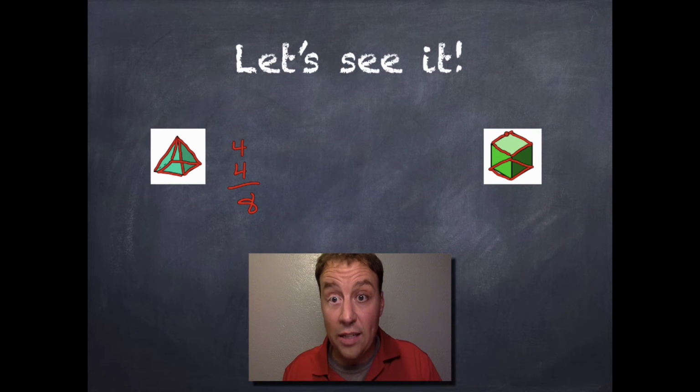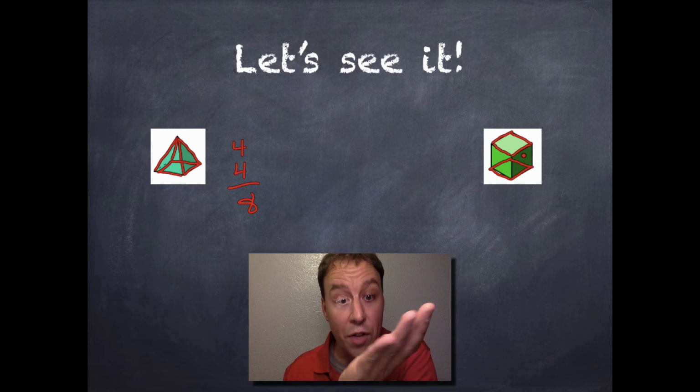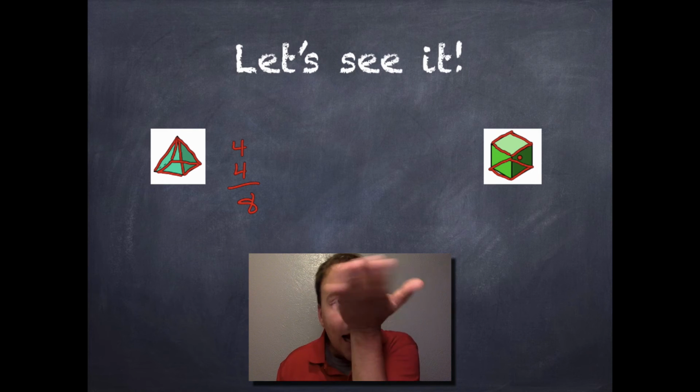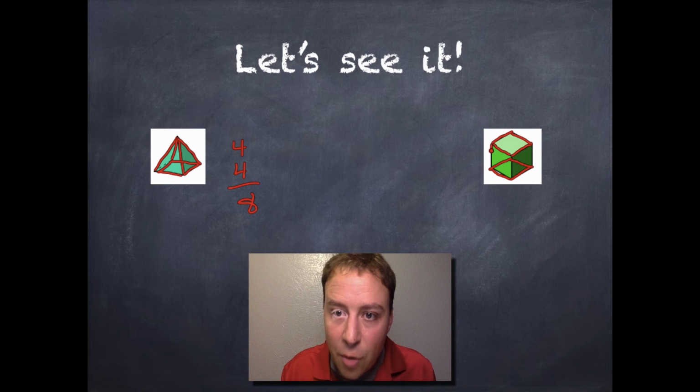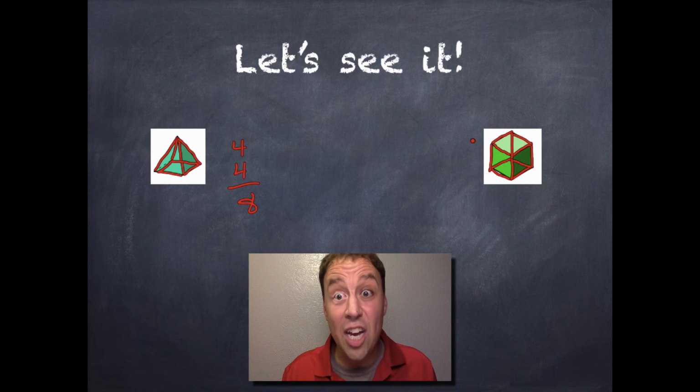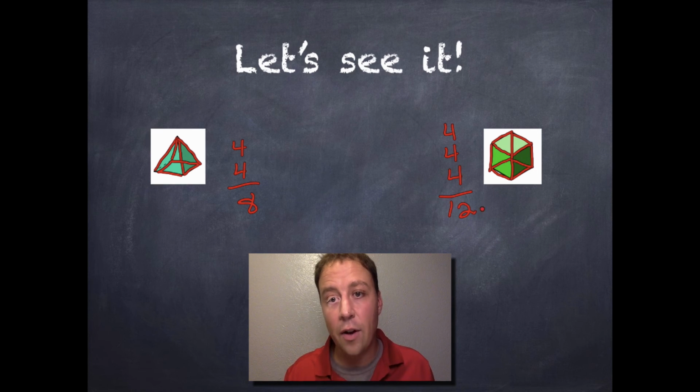Because there's 4 edges on top. Well, same shape on the bottom, 4 edges on the bottom. And let's not forget the edges on the side. Look, there's edges that come around the side. If you were holding a dice in your hand, you could turn it and see it from all the sides that there's edges that run down the sides. 1, 2, 3, and then 1 more in the back. 4. So in a cube, we have 4 edges on top, 4 edges on the bottom, and 4 edges that run along the sides. That makes 12 edges altogether, right?